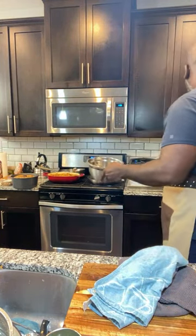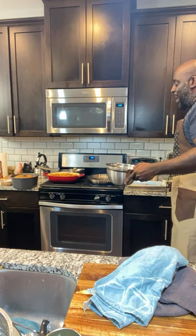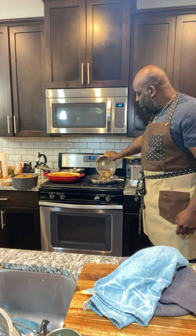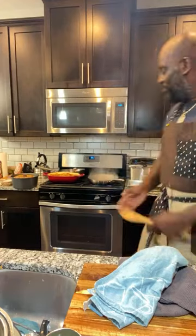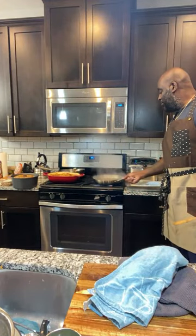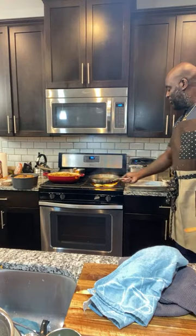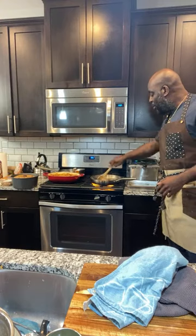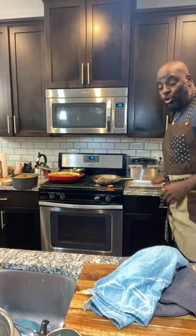At checkout. All right. Now, skillet is hot. Shrimp into the skillet. All right, this is the jerk shrimp. Right into the skillet, all right?